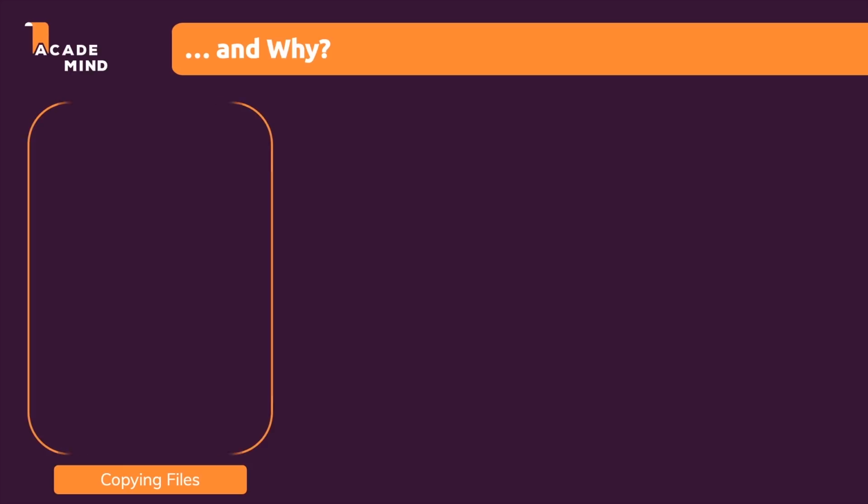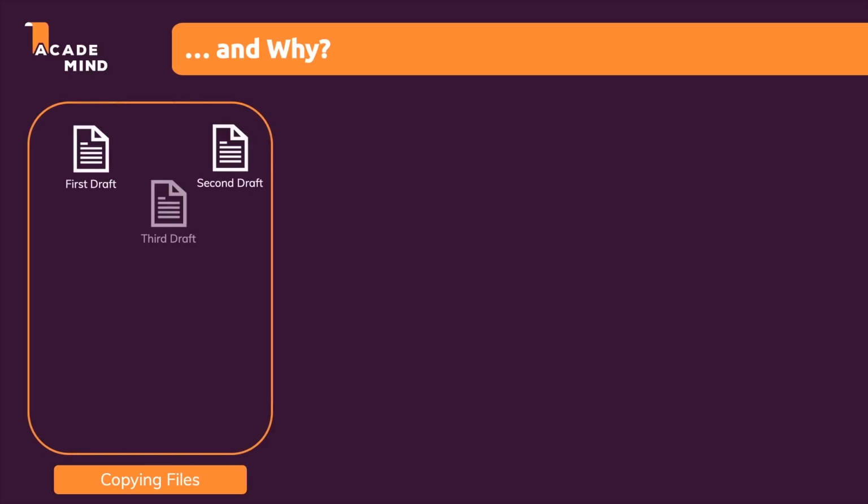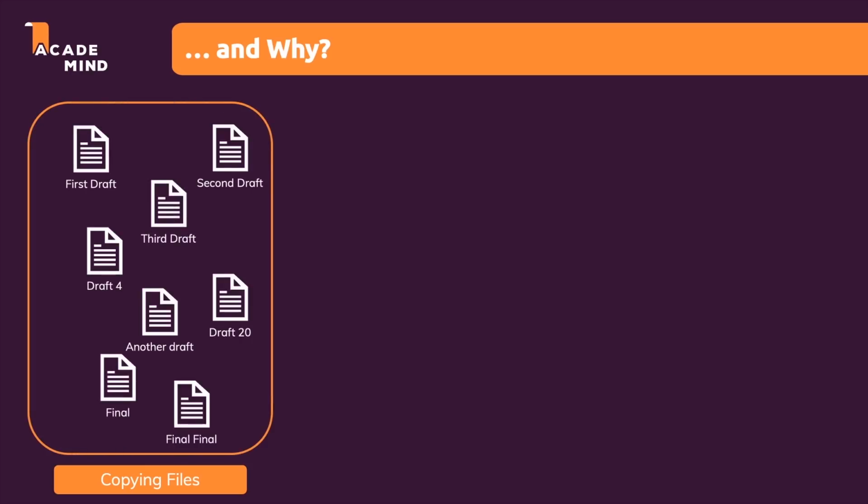What typically happens is that you are creating multiple copies of your files. So you have a folder which stores your documents, and you have the first draft, the second draft, the third draft, draft 4, and so on. Lots of drafts until you have the final version of your document. So you create lots of side copies to make sure you don't lose any prior progress or any prior things you wrote. You might want to jump back to these.